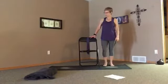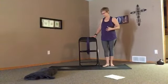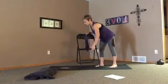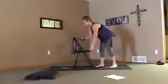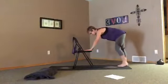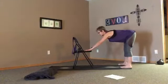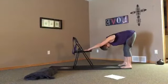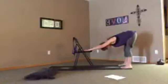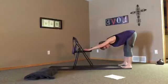Beautiful job. And before we transition to the other side of our chair, I'm gonna spin my chair around sideways so that I can bring my hands onto the seat of my chair. I'm gonna walk my feet back so that I arrive in my downward facing dog. Getting a nice stretch for the back of the body. Let that head fall down in between the biceps. Take a moment or two to turn your head side to side.